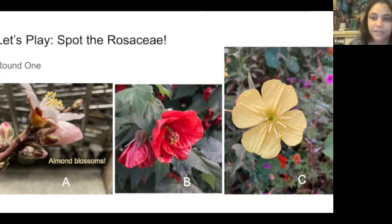This one is quite lovely. This one is a hibiscus, and it does have a lot of stamens, but they're all kind of put together into a tube, and that's what makes that a little bit different. And then we have this lovely one over here. This is some kind of evening primrose, Oenothera gracilis. It has these long anthers with the pollen instead of having the little short blob ones. And it doesn't really have the fuzzy center. Plus it has 4 petals.